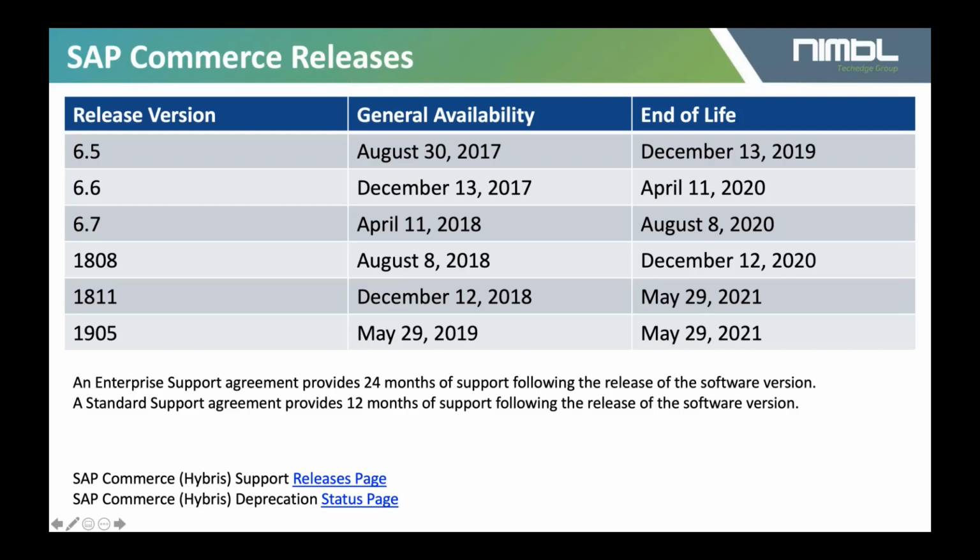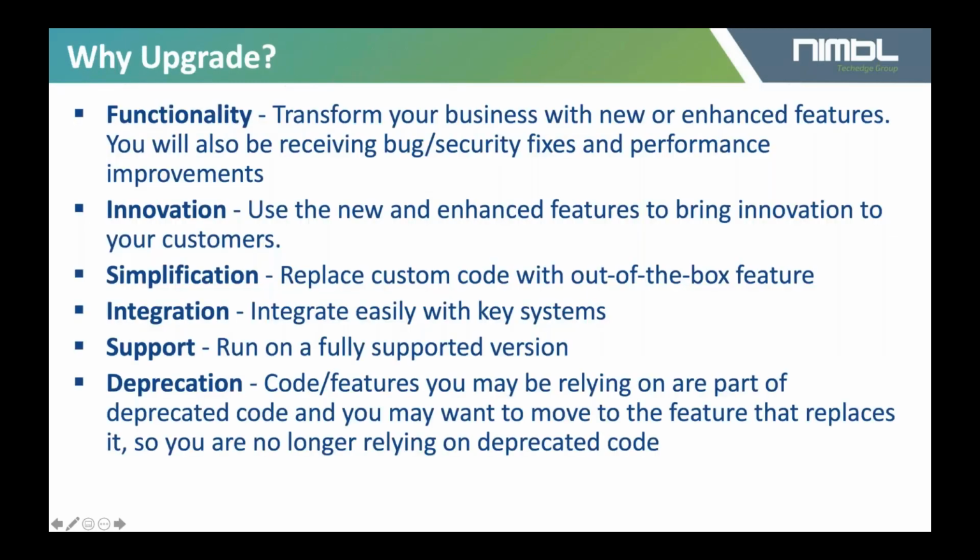So it's super important for you as a customer to keep track of that. And SAP has done a good job documenting what they have deprecated between releases as you upgrade. Now, do I need to go from 6.7 to 1808 to 1811 to 1905? You can do that. Can I go from 6.7 to 1905 in one step? And the answer is yes, you can do that as well. We're going to talk about that during our customer project example later in the deck.